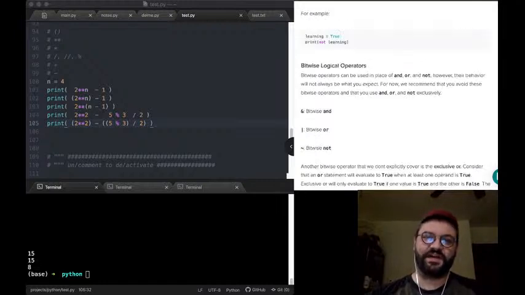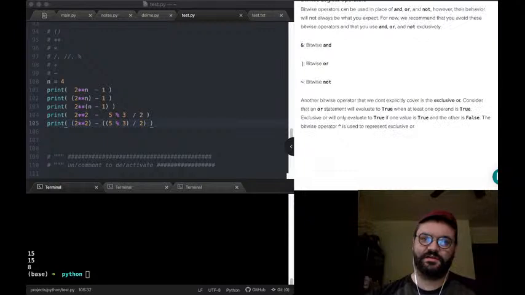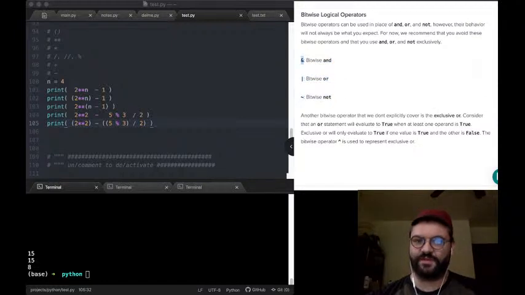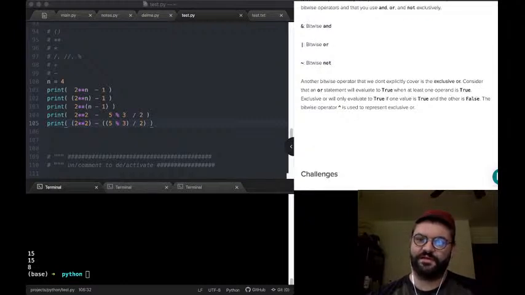I didn't talk about the bitwise operators, and I don't really want to. We'll just read this. It's in the context of bitwise operators can be used in place of and, or, and not. However, their behavior will not always be what you expect. So for now, we recommend that you avoid them.